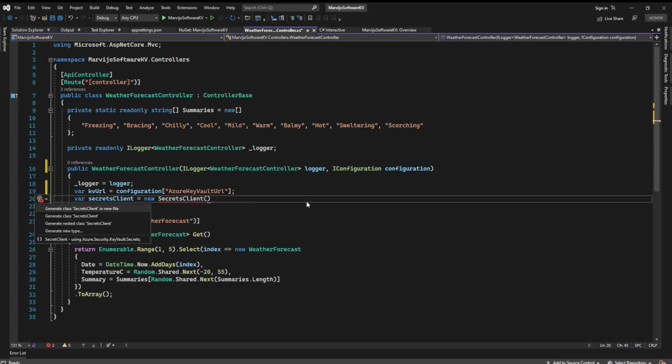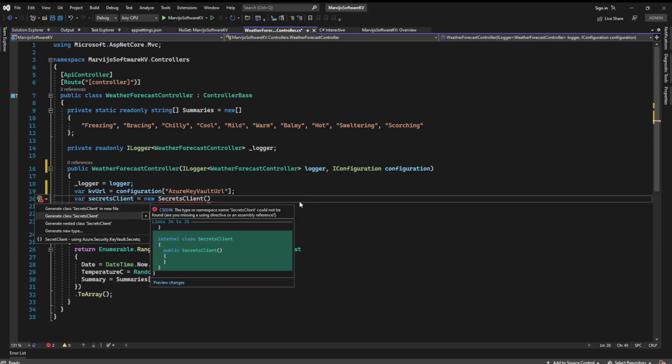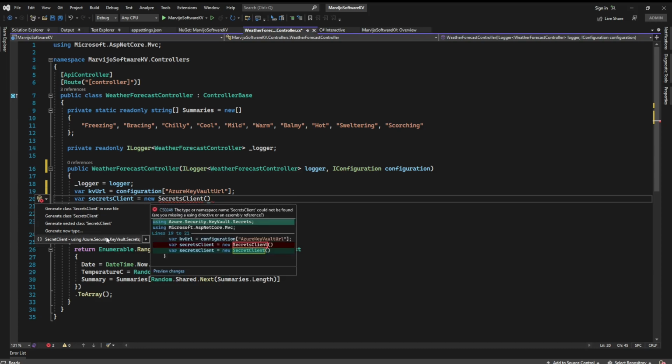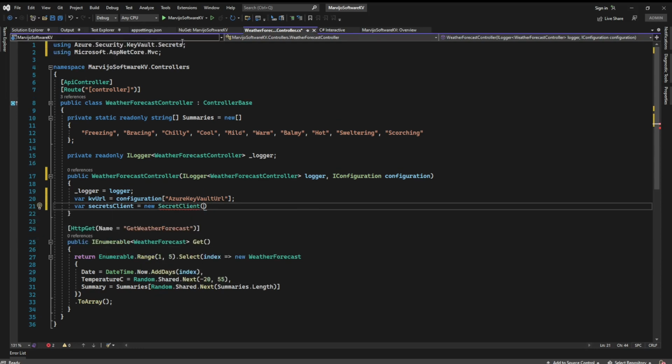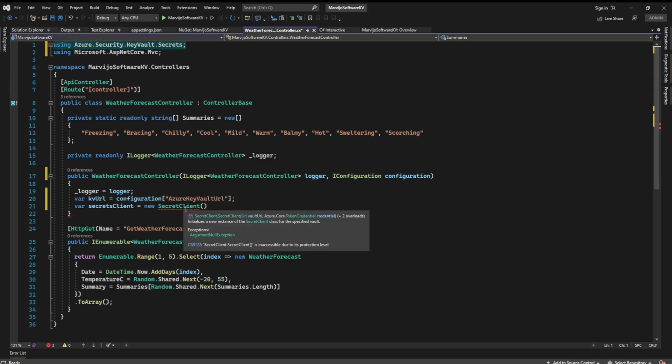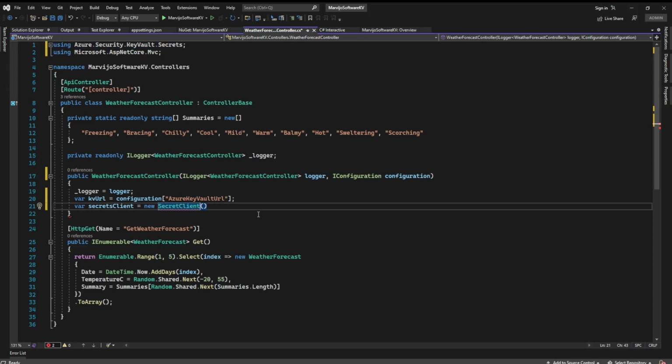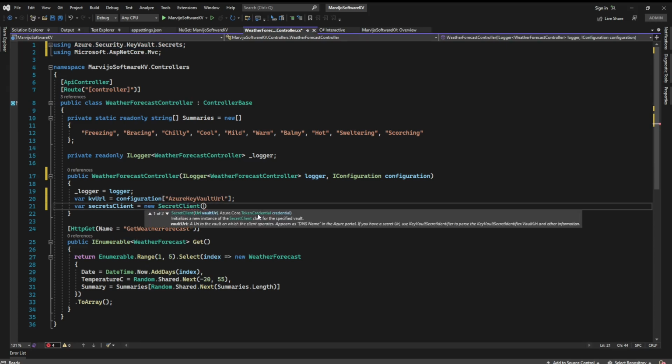Let's just Control dot to actually include this using directive. It'll actually add this using Azure.Security.KeyVault.Secrets. That's where we get our secrets client class there. So what it takes in is our Azure Key Vault URL as a URI. So we're going to just say new URI, and then we're going to say our Key Vault URL here.